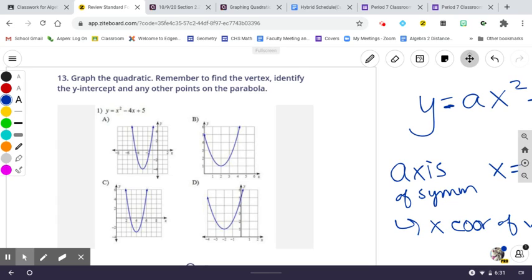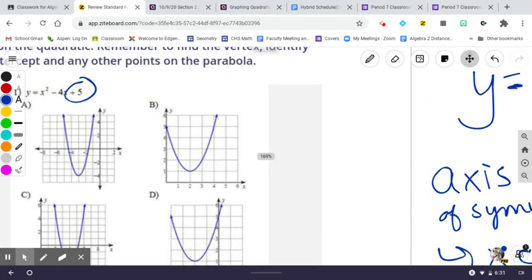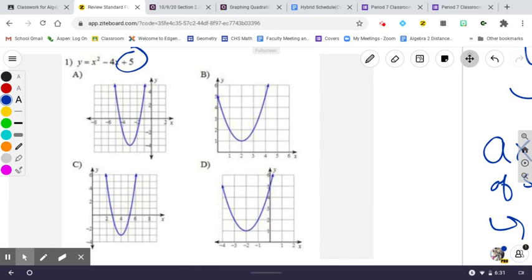We can first identify that the y-intercept is 5 here. Do you guys see how this plus 5, that's C, that means your y-intercept is 5. So that can eliminate some of them, right? If we take a look at D, the y-intercept is 5. B, the y-intercept is 5. A, I can tell 5 is right here. So even though we don't know the y-intercept, we know that it's not going to be 5. So that can eliminate A. Same thing with C, 5 is right here. So that can eliminate C as well.